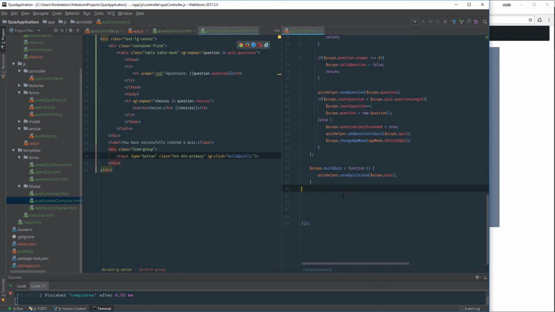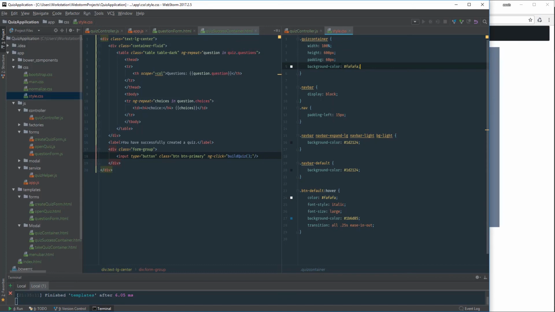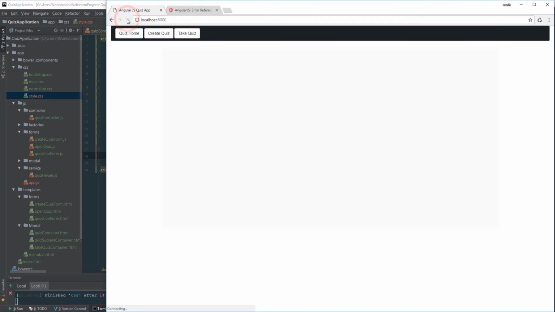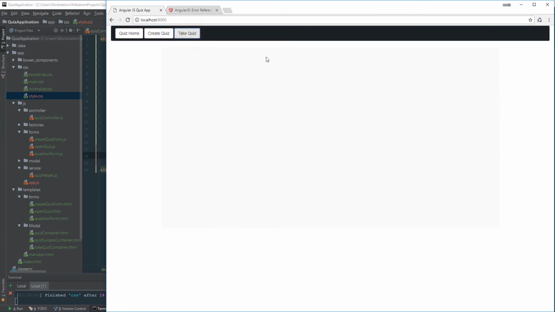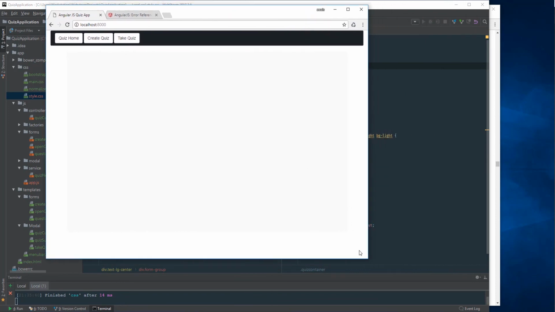So I'm going to save, and the first thing we want to do is change the CSS as well. I don't like this color at the background, which is pretty weird, so I'm just going to make it a white color. I'm going to save the file, go to the application, and refresh, and right now we can see we have a quiz home, a create quiz, and a take quiz, which is basically a container but doesn't do anything. We have to implement the functionality to open the quiz. But for now we're going to look at whether we are able to save our quiz in a JSON file or not.